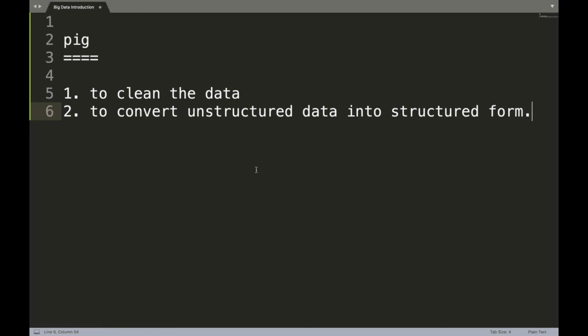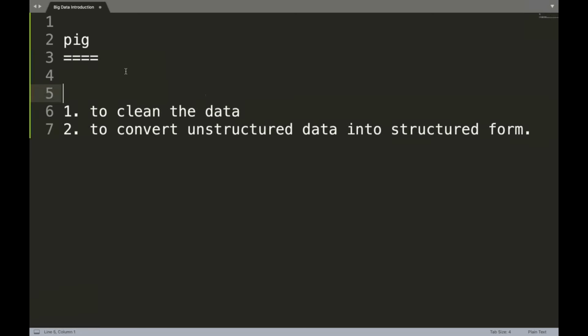So you remember in the very first slide we said the fourth V was veracity. That means data might be unclean. Then you require an ETL kind of utility or tool to clean the data. So Pig tried to clean the data, like an ETL using some scripting language. And the scripting language is nothing but Pig Latin. This is the name of the scripting language. So we used to write scripts in this Pig Latin language, and we used to clean the data. And this is nothing but an ETL utility using scripting.